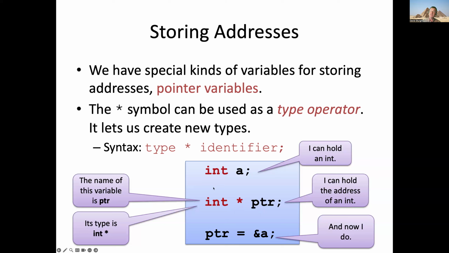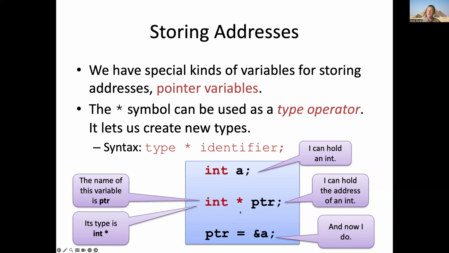Well, if you declare these variables like this, I haven't initialized them. So this variable a, if it's a stack variable, I don't know what it's going to contain. If this is a pointer, I don't know where it's going to point yet, or I haven't made it point to anything. But if I use that operator we just talked about, that's how I can store something useful in this pointer variable. So this says, give me the address of a, and then put that in this pointer variable.